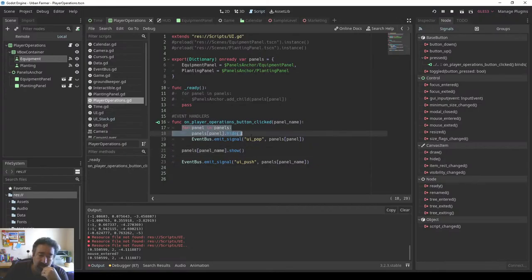When I wrote this, I had multiple buttons, more than two. Naturally, when each button was supposed to open its own panel, it made sense to run a for loop, close all the panels, to only keep one open. Part of me wants to keep this because we had more than two, but now that we have only two, it says if only when equipment panel is requested, it should actually trigger the close, the hide, the creation of planting panel, vice versa.